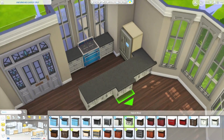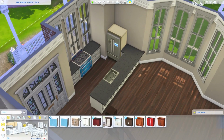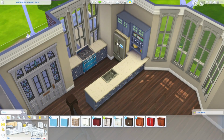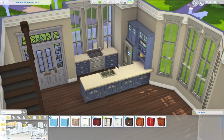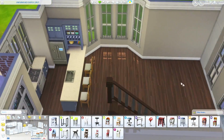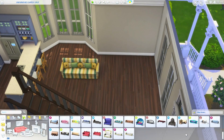Yeah, yours has more of a bump out, like you said, over where your kitchen is, but I always like putting my kitchens in the front of the home. Because I did that, I ended up making my dining room be on the back half, and I don't even have a living room. Yeah, because the back half is a lot smaller.